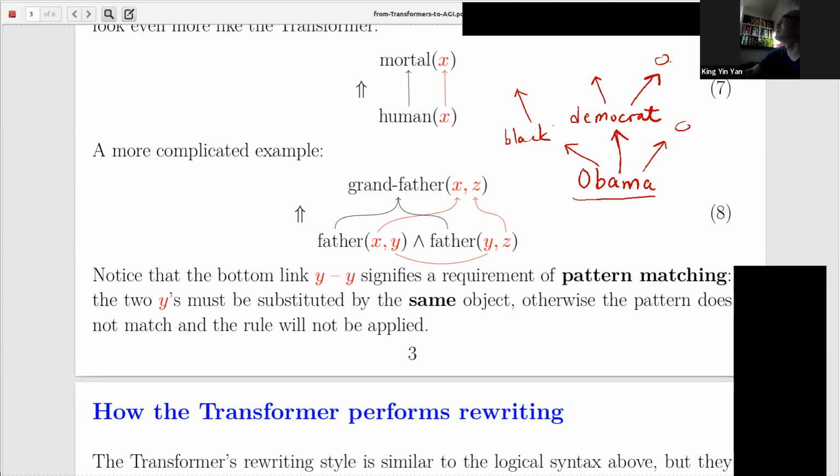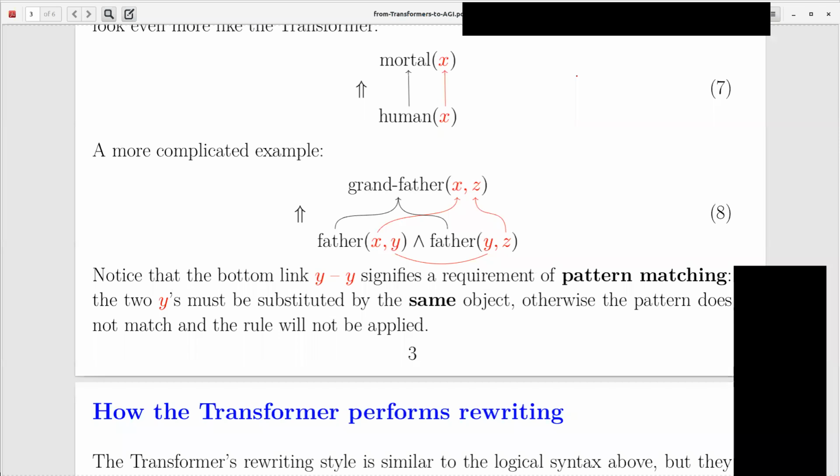So that's the idea, and it turns out that the transformer or the BERT model actually can answer a lot of common sense questions. So it can actually answer some things about Obama. If you ask some questions about Barack Obama, sometimes it can get it right. But I mean the logic is also kind of nested, right? You can imagine that the logic is nested.